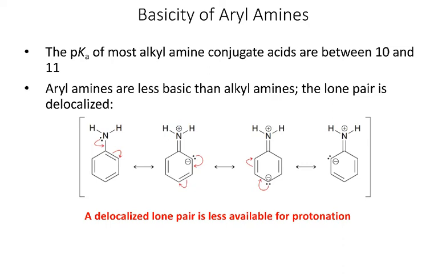Now, there are a number of factors that can influence the basicity of amines, and one of those is resonance. In particular, if we look at aryl amines, so we have an amine coming off of a benzene ring, because we can draw resonance structures where that lone pair is delocalized around the benzene ring, it is less available to accept a proton. Or if we think about resonance being a stabilizing factor, when we stabilize that lone pair, it's not as reactive, and so it's not going to be as strong a base as an amine not coming off of a benzene ring.